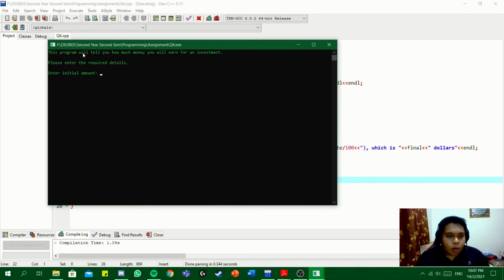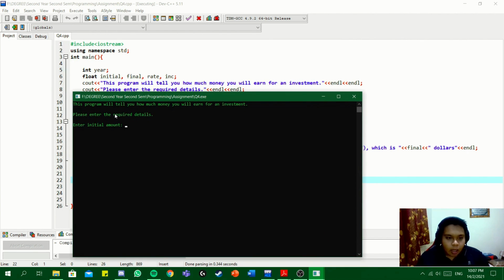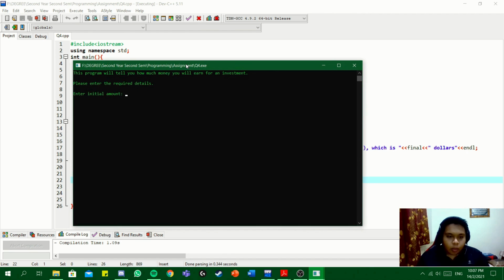So here, the program will tell you how much money you will earn for an investment, and then please enter the required details, and then enter the initial amount. Let's say from the question, 3,000, and the number of years 10, and then the interest rate is 5.5.